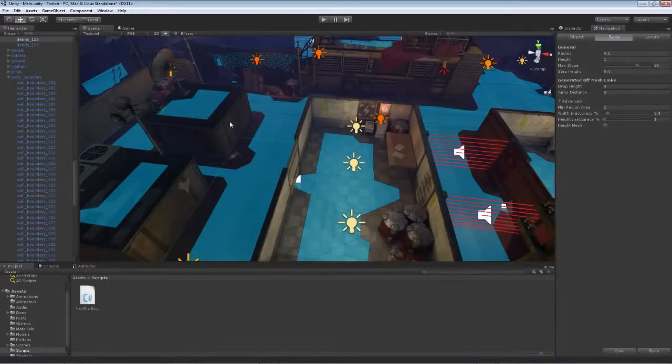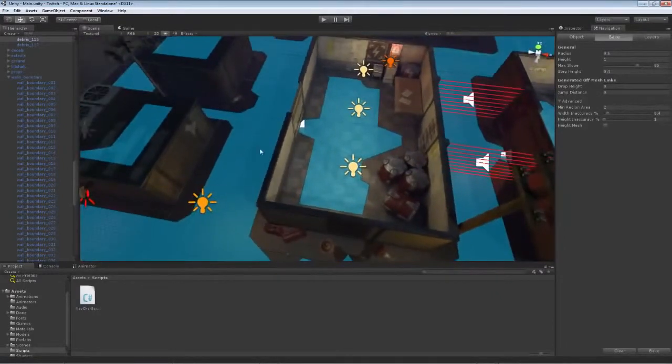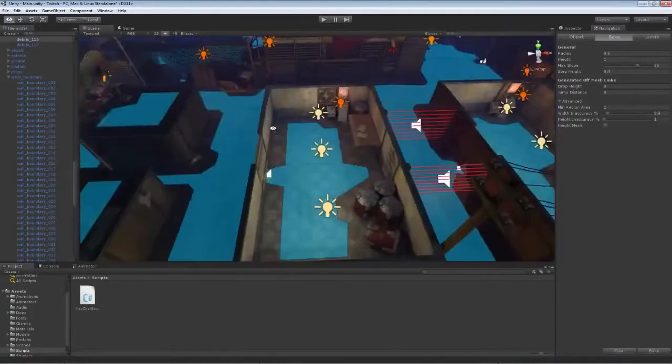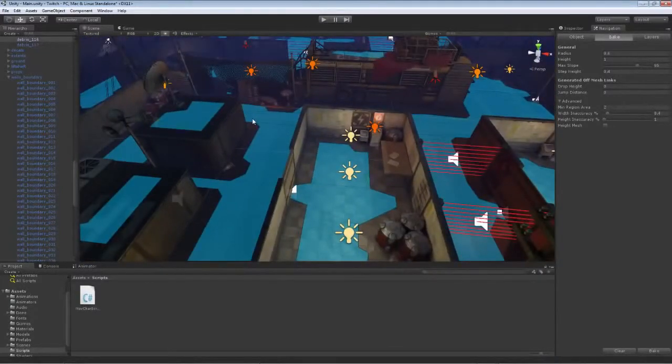Does baking save to disk? That's a good question. I believe so. I believe it bakes it into the meshes themselves. It creates a plane, right? So I believe it builds it into the models themselves when we bake it. I don't believe it creates a separate asset. I mean, it saves. If I bake the NavMesh and I close my project and open it up, it's still there. So it is saved out, but I'm not entirely certain where the data goes. That's actually a good question.